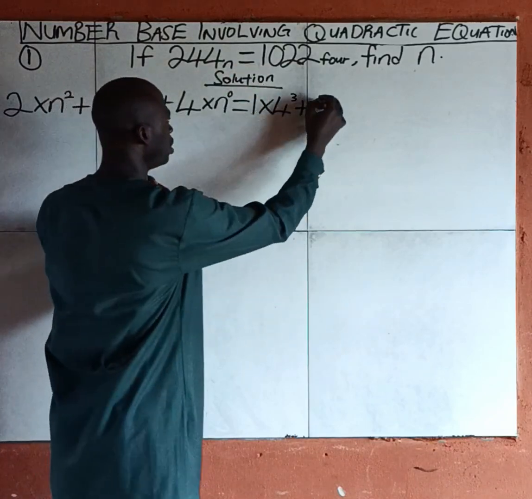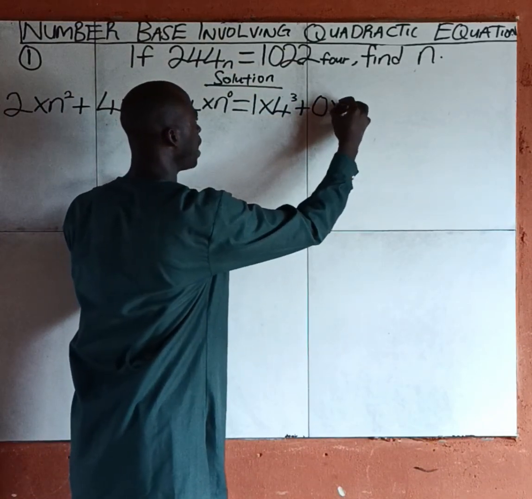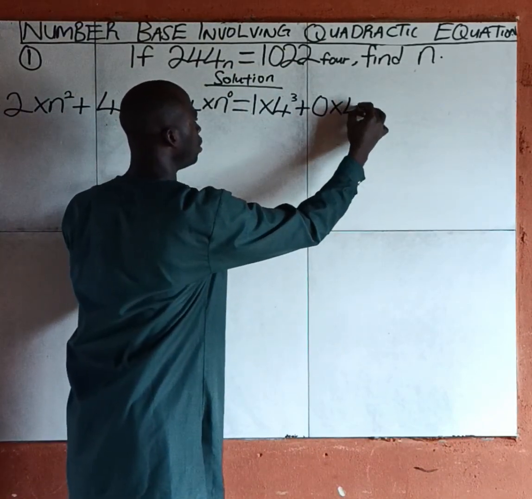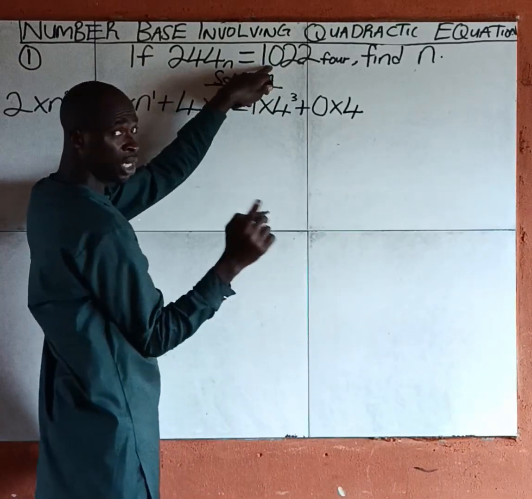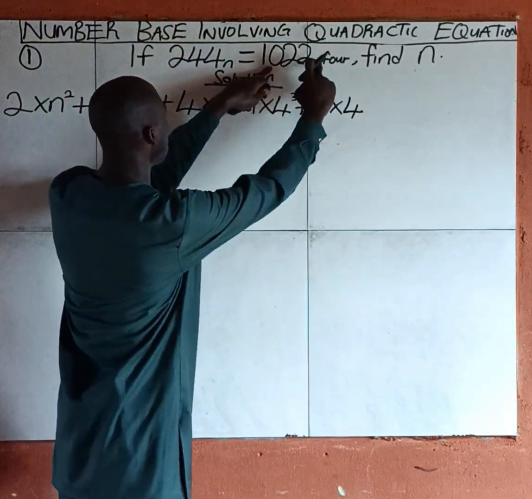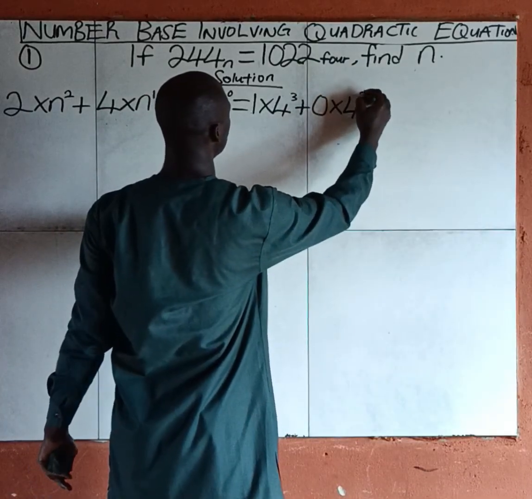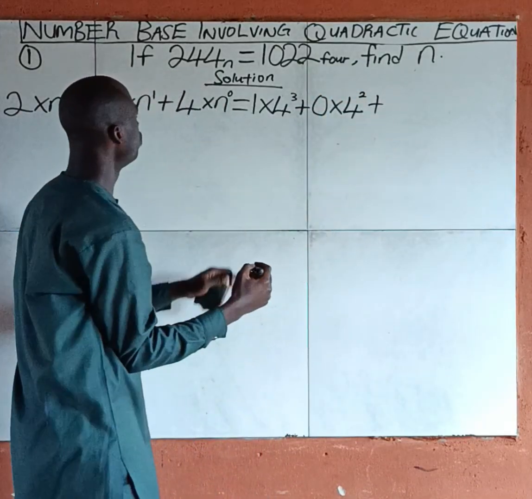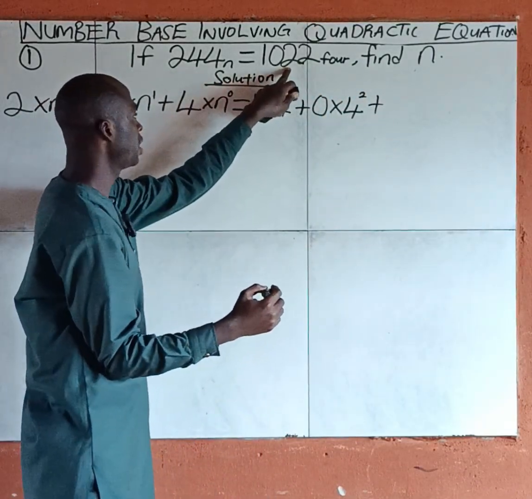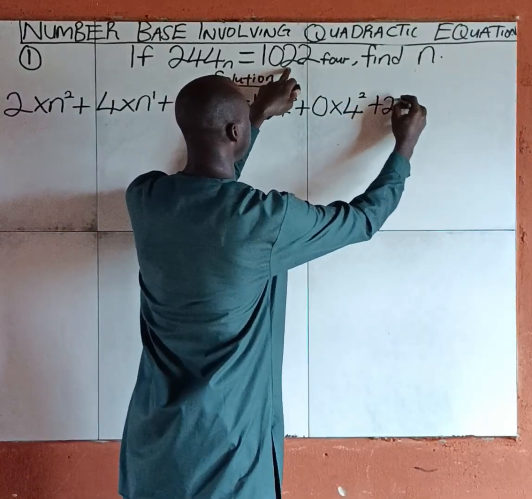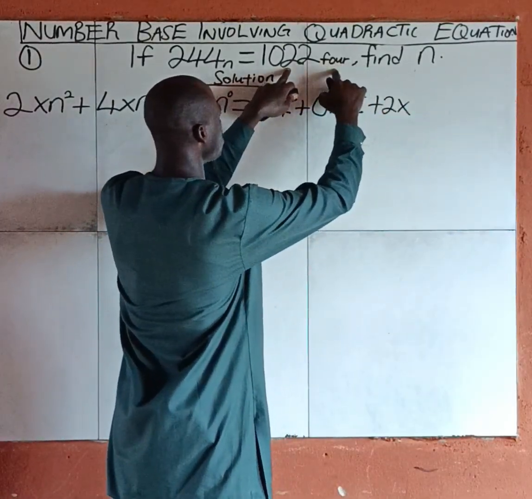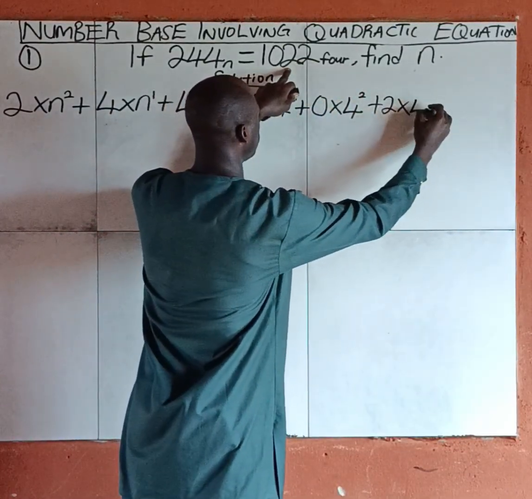We are coming here. This is 0 multiplied by your base, which is 4. After this 0, which you are currently working on, how many digits do we have left? We have 1, 2. So you say raised to the power of 2 plus. We move. We are having 2 right here, multiplied by, what is your base again? Our base is 4.